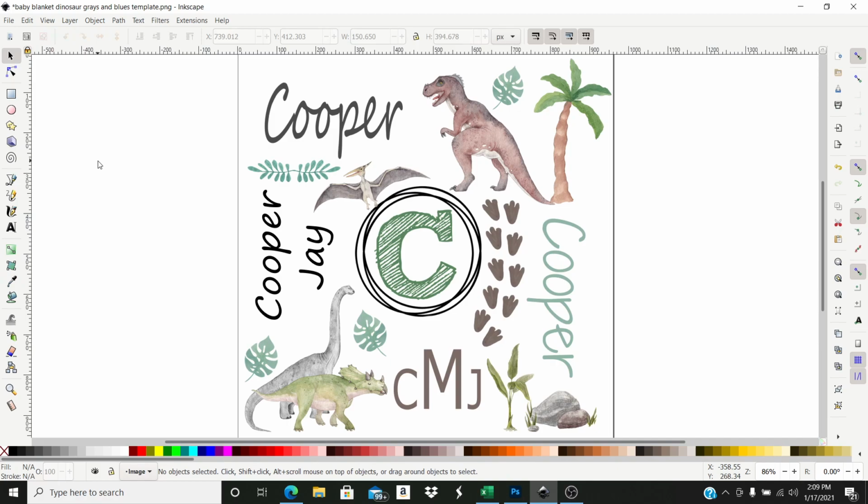I hope that helped and that made some sense. If you don't have Photoshop but still want to do the blankets, this is Inkscape. Inkscape is free. I know a lot of other people also use Silhouette. I'm not familiar with, like I said, either Inkscape or Silhouette because I do 99% of my designing in Photoshop and I also use Procreate. But Inkscape actually was fairly simple to use. So feel free. I hope that helped.